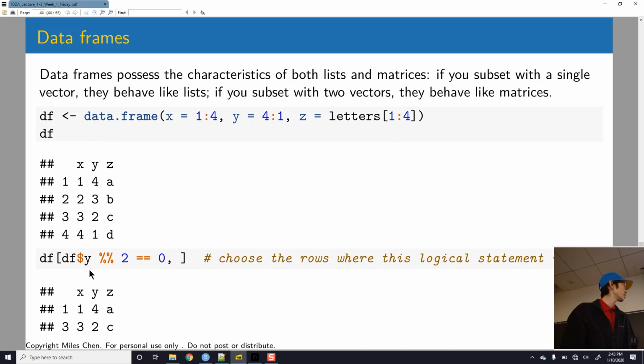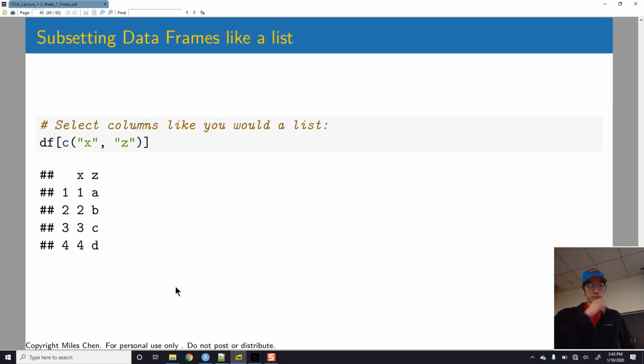And here I'm going to subset it like a matrix. So here I give it a logical statement. When y is mod 2, so when y is an even number, give me back those rows. And so it's going to give me back the first row and the 3rd row, which is where y is an even number. Okay, so this is subsetting it using a logical vector, like a matrix.